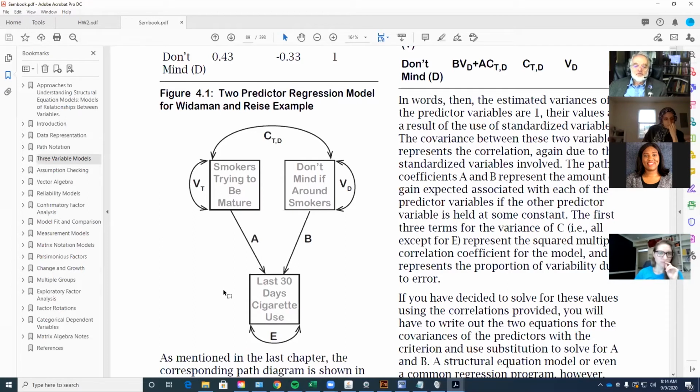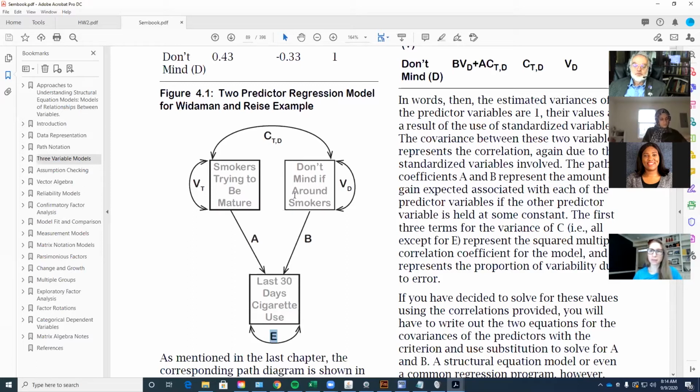The R square for the model is all of the tracing rule paths that are kind of from the neck up that involve the predictors. 1 minus the R square is the standardized variance here. That's also known as the coefficient of non-determination, if you happen to have had a regression book that talks about that. R square is also sometimes called the coefficient of determination. This is just vocabulary.